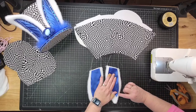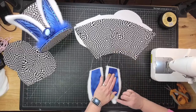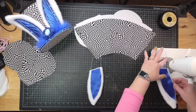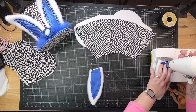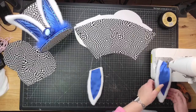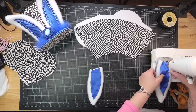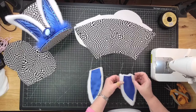So now, as I'm sewing, I am going to use my fingernails all the way around to make sure that I can feel this wire all the way up in there, okay? But we're not going to sew over near the wire. We're sewing on the edge of this blue, but I don't want that wire at all coming in contact with my sewing needle. Because you guys know that is one of the worst sounds and the worst feelings.